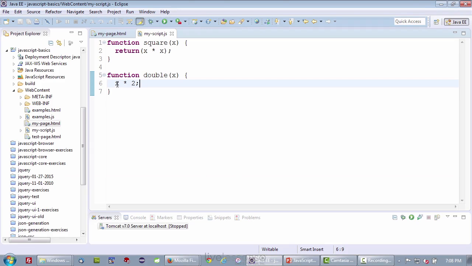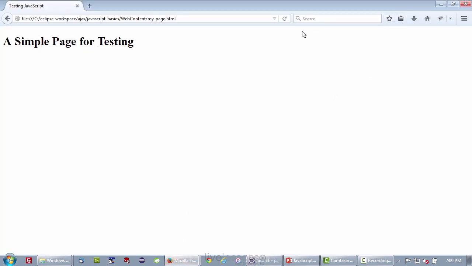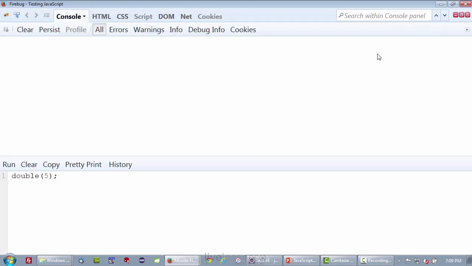And so now I go back here and I say, oh, I should return x times 2. Parentheses with return are optional. Some people just use spaces instead of enclosing the return value in parentheses. But either way, I save that file. I go back to the main HTML page, I hit reload, I bring back up Firebug, I run it again. And now I get the answer that I expected.